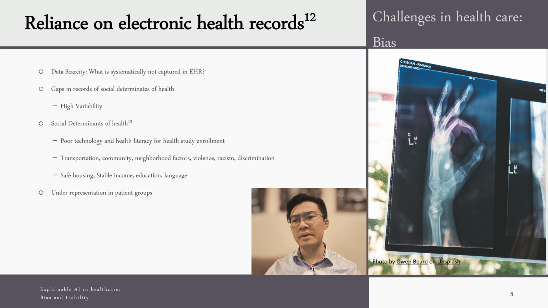To get an idea of the impact, we simply need to understand what these social determinants of health are. An example of the relationship is with patients with poor access to transportation who will not be able to utilize healthcare services or partake in studies. These patients will not be captured in research, and clearly, patients who are unable to access healthcare due to poor access to transportation will have health outcomes that differ from those who are better managed. We must be cognizant of this in our data as it impacts our ability to generalize to underrepresented patient groups.